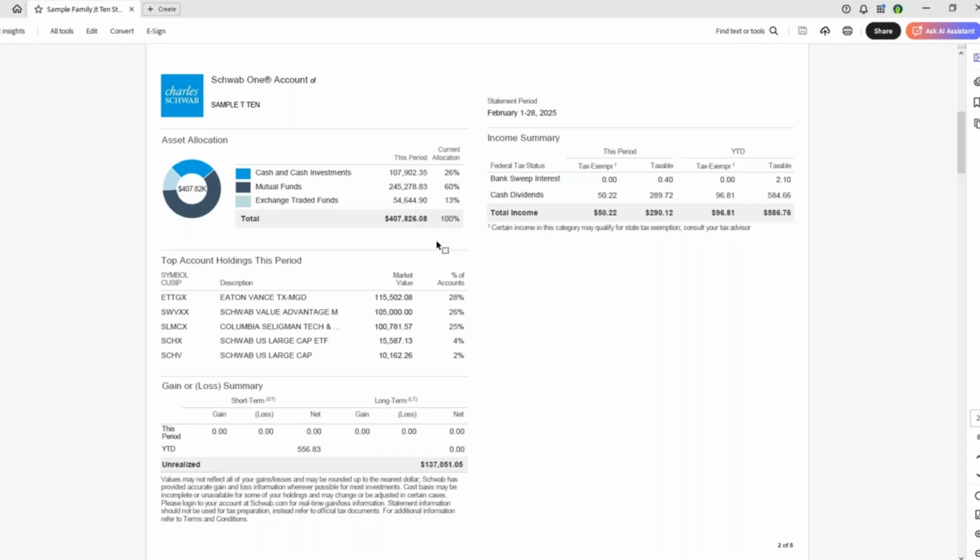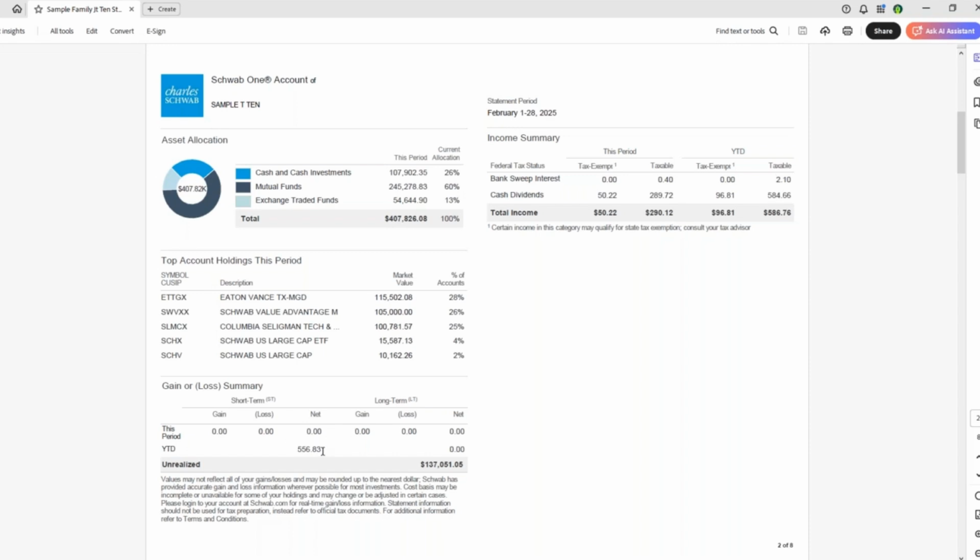And unfortunately, Schwab won't tell you that because number one, they're not the advisor on your account. And number two, their job is to think of them as more of a tax reporting function. So everything that flows through your account is either going to show up on your 1099, which Schwab is creating for you, or it may not necessarily be taxable, but will end up on your statement.